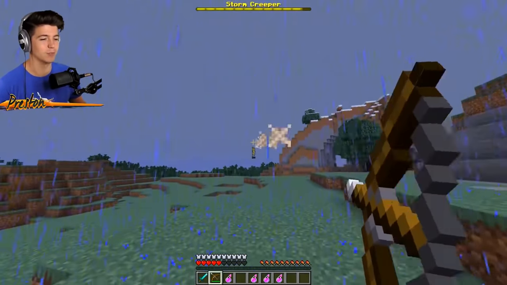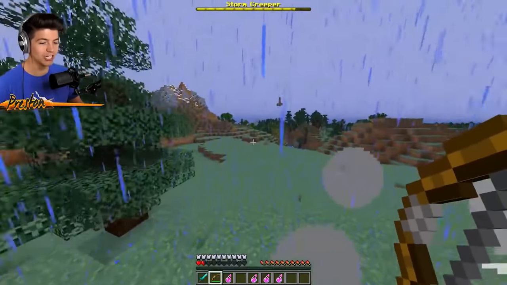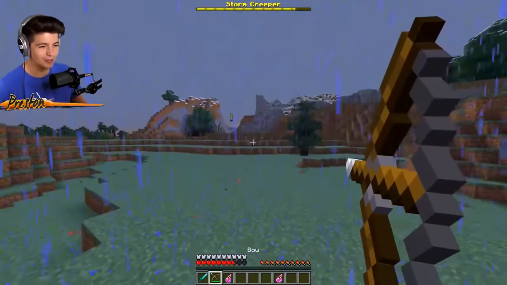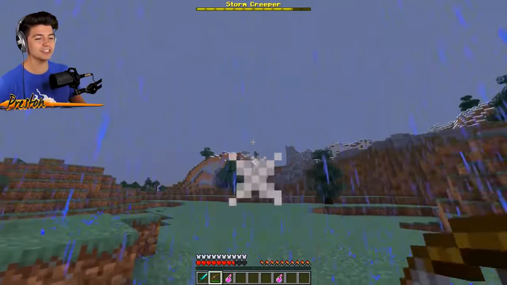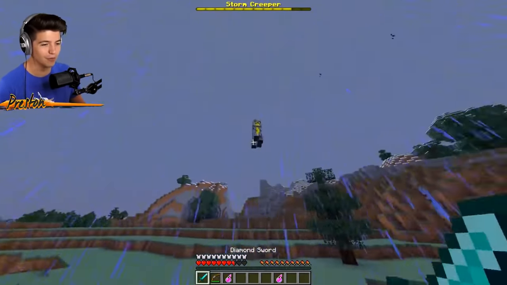We need to keep our distance from the Storm Creeper. I feel like he's too overpowered. Oh, he's getting close. Oh, no, no. One heart. Okay, yeah. Use a couple of those. All right, he is definitely strong. Oh, what's happening? You can't even shoot those. You can't shoot them. What the heck?